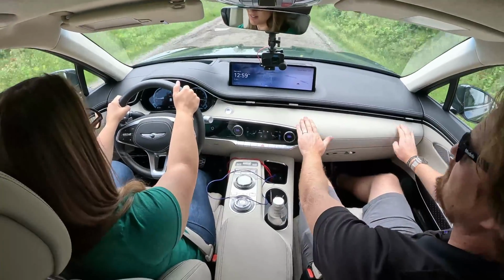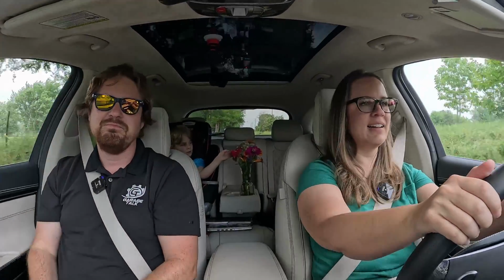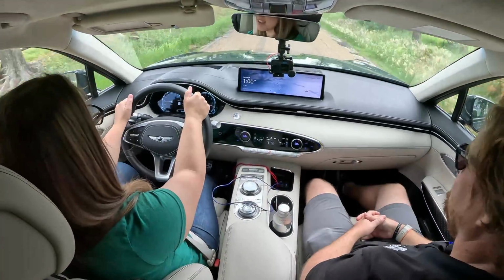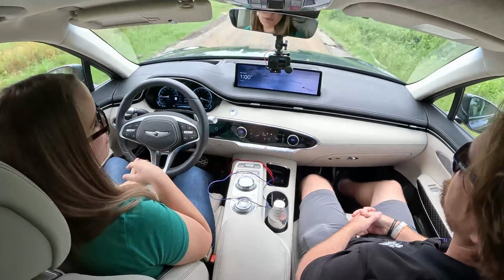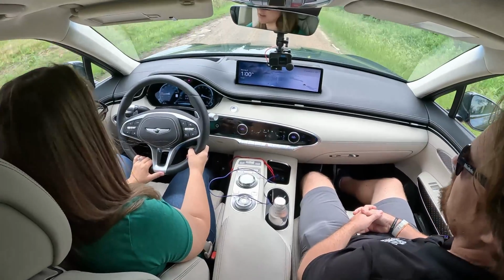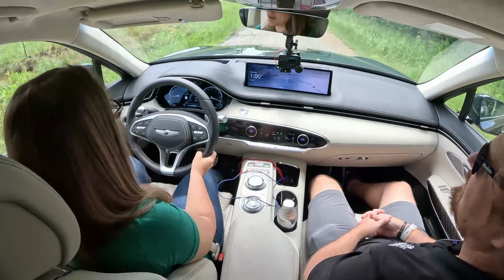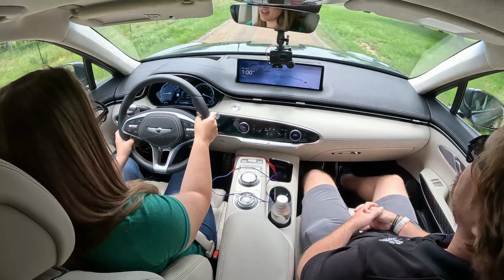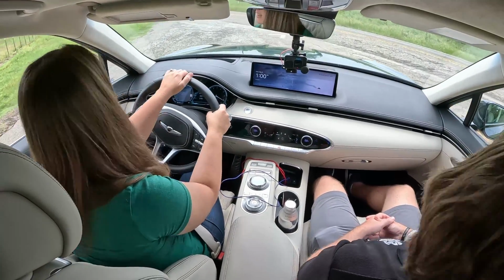We've got the vanilla beige with black accents. Again, I do feel like this is probably going to change for 25. Don't know that for sure, just a thought. But what are your thoughts? I like this color combo, and I like how they used it. It's not too much of any one color. I like the beige. We've talked about it a lot of times before, when we talk about it, people freak out about long-term care, having their kids. But I feel like this material would be very easy to clean.